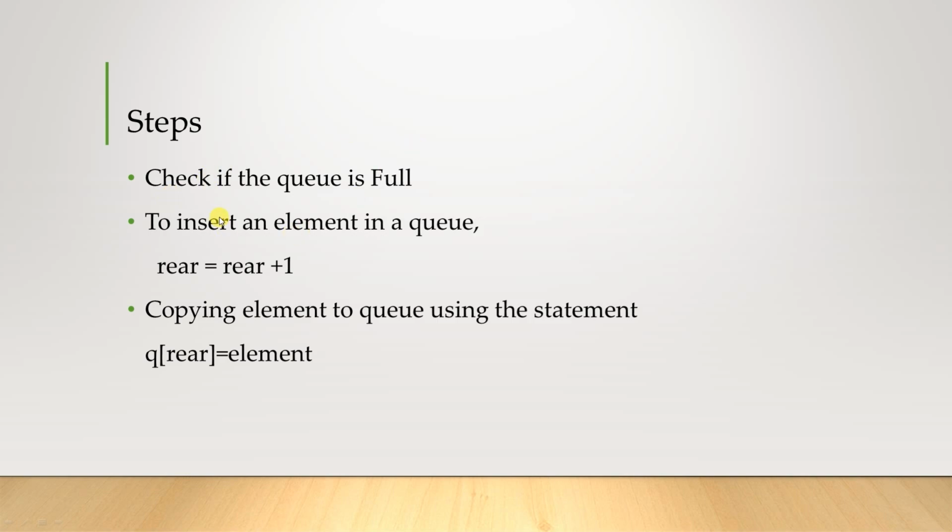This is how we have to verify it, and in case our queue is not full, the next procedure is we can insert an item into the particular location just by incrementing the rear pointer by 1. After incrementing the rear pointer, we have to copy the element to the queue using this statement, that is q of rear is equal to element. So these are the steps to perform the insertion operation.